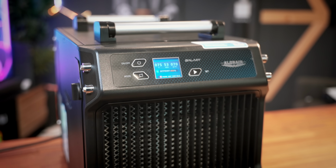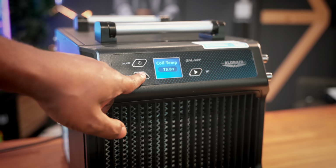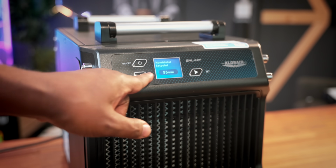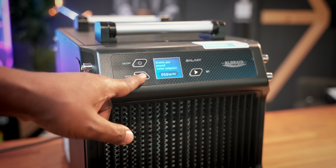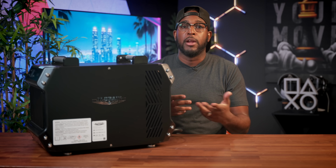Also, when I was using it, I noticed that it has a really easy to use and intuitive screen that makes it easy to switch between modes and run the machine exactly how you need it. Whether you're cleaning up after a flood or a busted pipe, or you're like me and just like to keep it running throughout your home because you live in a high humidity area, the screen makes it easy to see exactly what your settings are, to keep things at good dry levels and balance within your space.